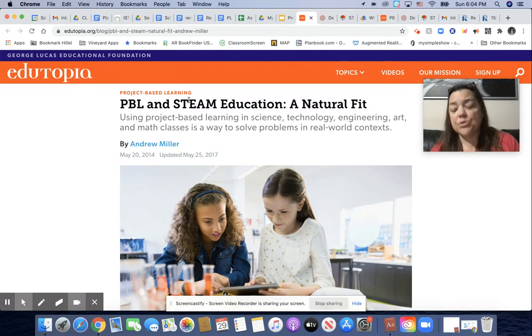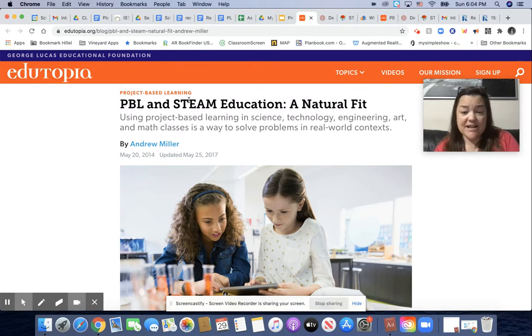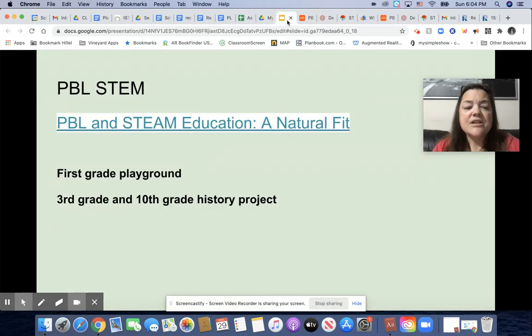Flipgrid is a great tool to help gather information. Padlet's a great tool to help put all of your work together in one place. You have Google stuff. You have Adobe Spark. Lots of ways that you can gather and create and present what you're learning, and you don't have to be in one same space to do it. You allow students to explore, they come back and tell you what they've learned, they get excited about it, and you go farther. Okay, so let me tell you about some of the PBL projects that we've done.